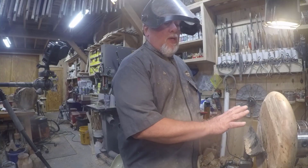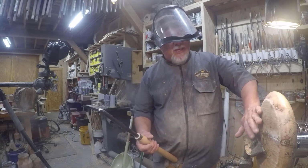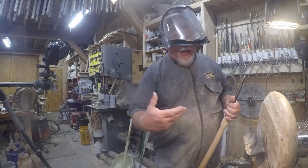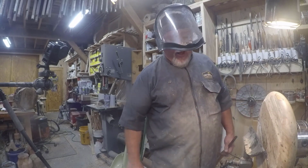So the first thing I'm going to do is flatten out this top side so I can get a better idea of how I'm going to attack hollowing it out. So here we go.